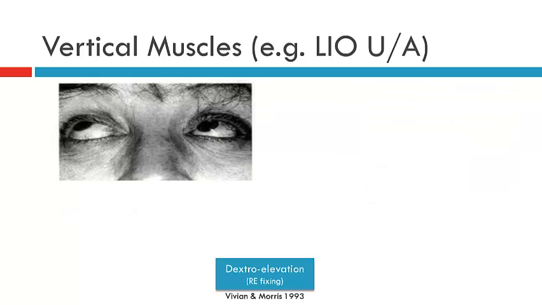Let's have a look at a couple of examples using a left inferior oblique underaction and have a look at the various gradings of these underactions. Okay, these patients will be in dextroelevation. So this one that we see here is looking into dextroelevation, and here we can see that the left eye is slightly lower than the right eye, and we have a -1 underaction.